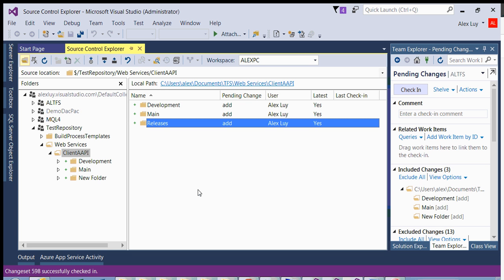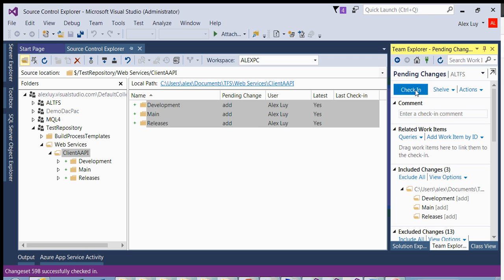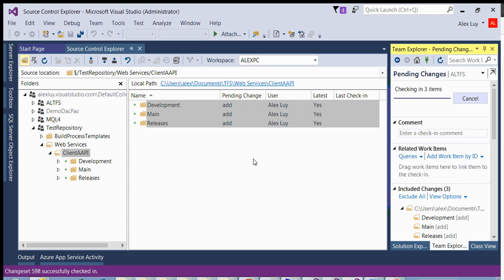And everything should always really branch back to your main trunk, so that if you have any type of new project or new enhancement, you can always branch off main, knowing that the main trunk has the latest production version. So now once you have these three folders, I can check these three items in.